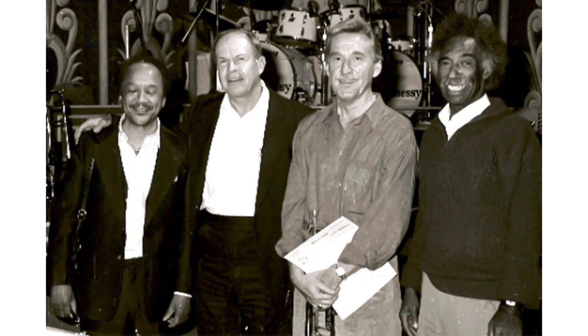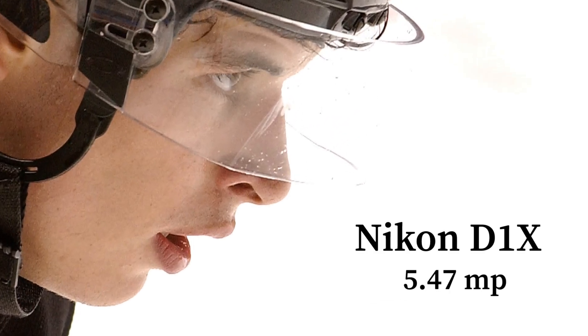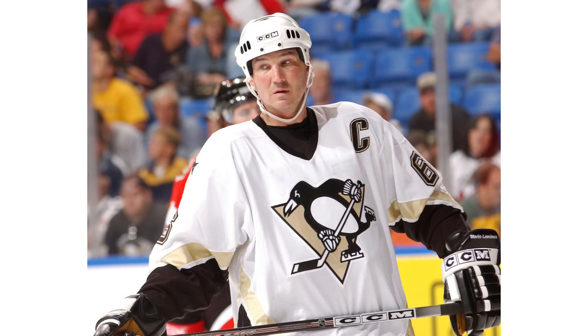This was at the Tonight Show right before the show started — a quick photo taken in about three seconds. These are classic jazz musicians; it's an iconic image. It may not be technically perfect, but it's so important to those people. This is Sidney Crosby's very first time on NHL ice — a historic photo, unbelievable quality at 5.3 megapixels effective. It just did the job. And this is Kelly Clarkson's very first time on stage after winning American Idol — shot at 5.47 megapixels, printed in a magazine. Nobody asked, nobody cared.